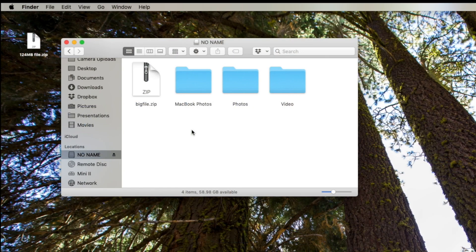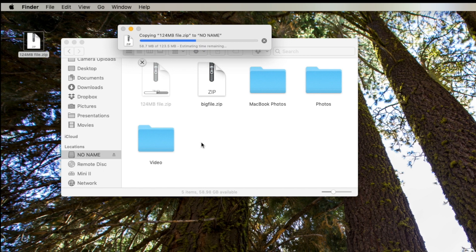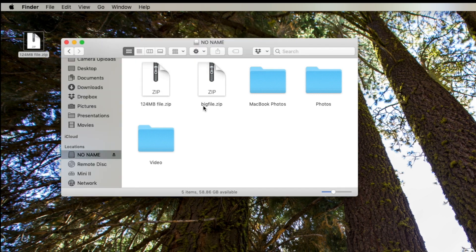Let's unplug my watch since it is fully charged, and I'm going to put in a USB drive. That's not wanting to fit in there — I think it might just be weird dimensions. Is it going to show up? Yes, I'm seeing it on my desktop. Now I'm going to go ahead and do some quick tests. Let's copy a 124-megabyte file to the drive and see how quick that is. That's pretty decent speed. Now I'm going to do the opposite — read from the drive and copy it onto my hard disk. Reading is always faster than writing, so that should be pretty fast. In fact, it's done. That was pretty easy.